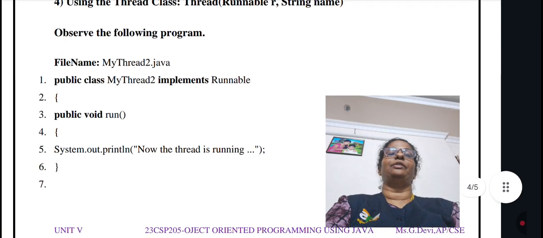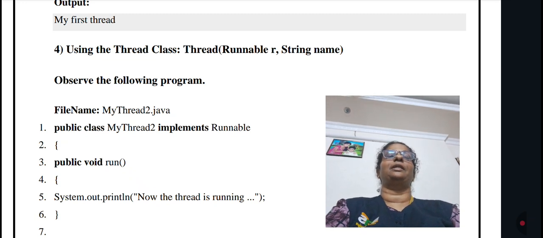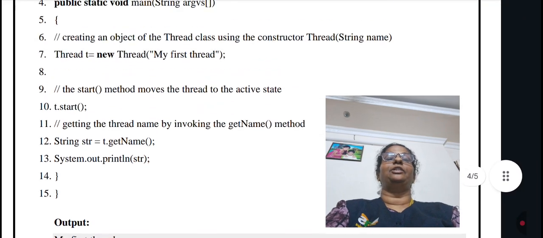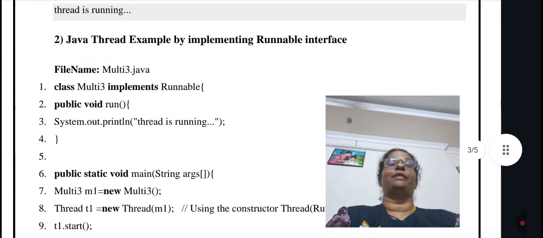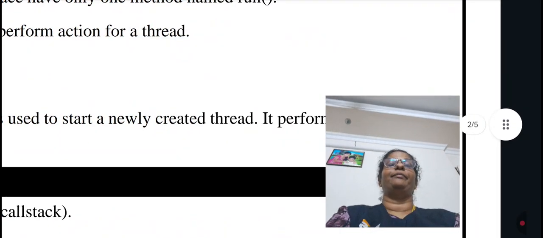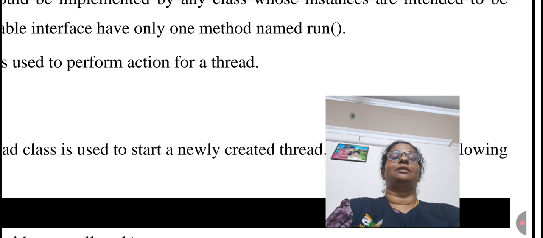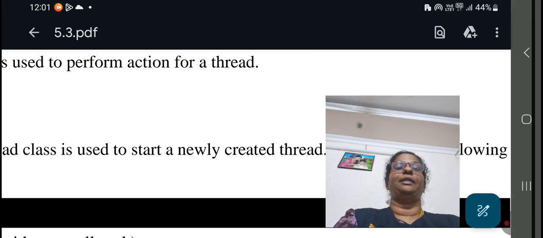So we can use the thread concept, that is, multiple tasks and multiple processes running at the same time, independent of each other. If one thread is waiting, the output of the other one is not affected. So finally we are getting the output when connecting through extending the Thread class. These are all the main things in threads.